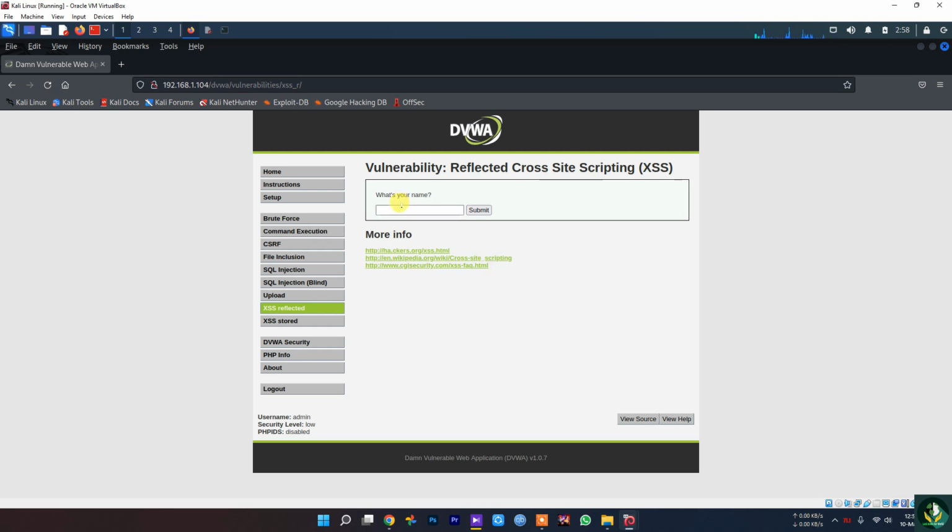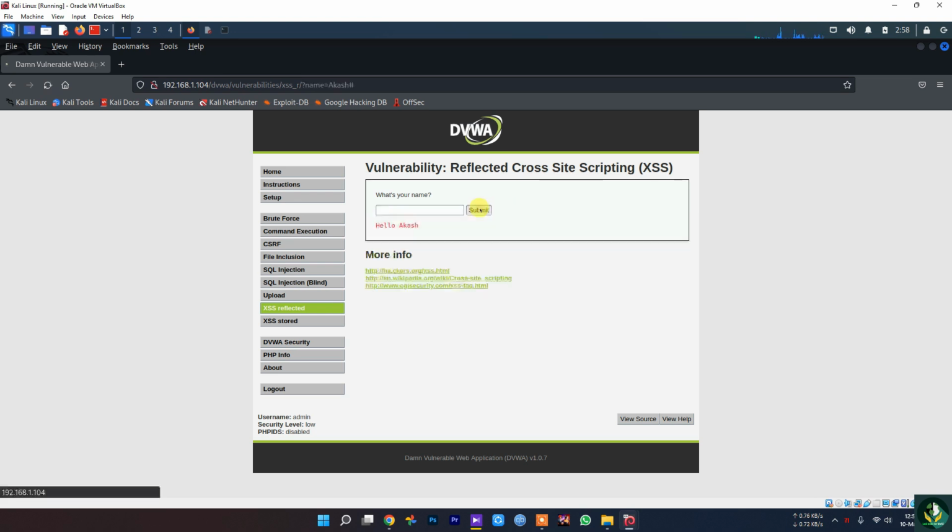If I say my name, like Akash, then submit, I can see that it does a couple of things. It says hello Akash, and because I am using low security, it not only reflects on the screen and prints whatever I type, it also includes it in the URL, as you can see.